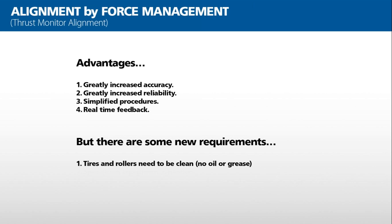Number one, we would require tires and rollers to be clean, free of oil and grease. And there are some companies operating this type of equipment out there that have been in the habit, for decades, of literally fogging their tires and rollers with oil. And that is an issue which I will deal with at some length. But for this process to work best, it's not a requirement, but for it to work best, we'd like to get rid of the oil and or grease because it's really not needed. On the one hand, under advantages, I say the process is simplified, but I take some of that back because we do need some specialized equipment.